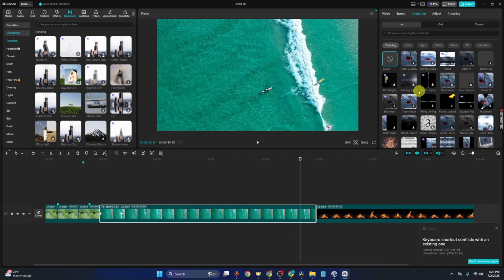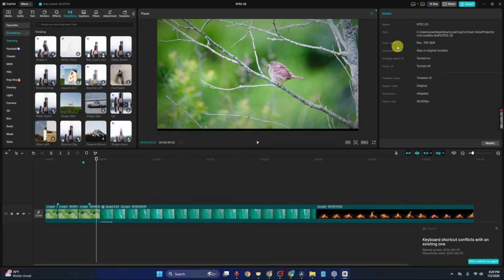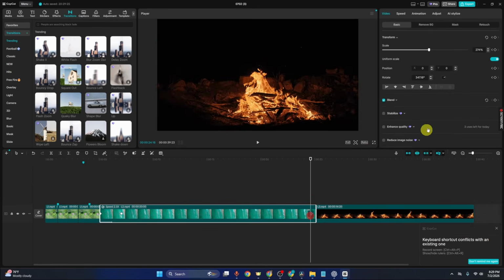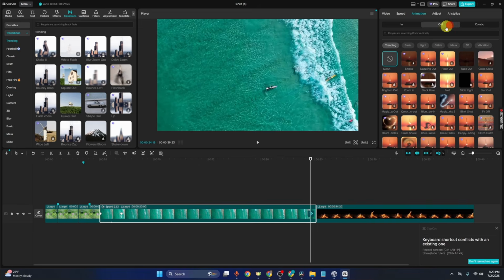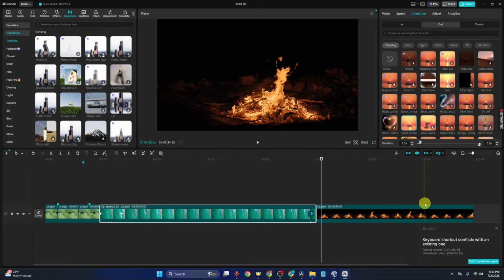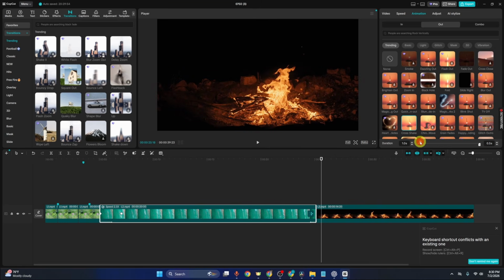So let's say I want to add this particular setting as an in animation. I'll just go ahead and select it, and now the in animation will be successfully applied. So now when I play my video, you will see the in animation has been successfully applied. It goes the same for out animation also. Go to animation, go to out, and then add any out animation, and now you will see it will be successfully applied. Similar to transition, the duration of this animation can be adjusted so you have full control over how quickly or slowly the effect plays. The slider for this is at the bottom.